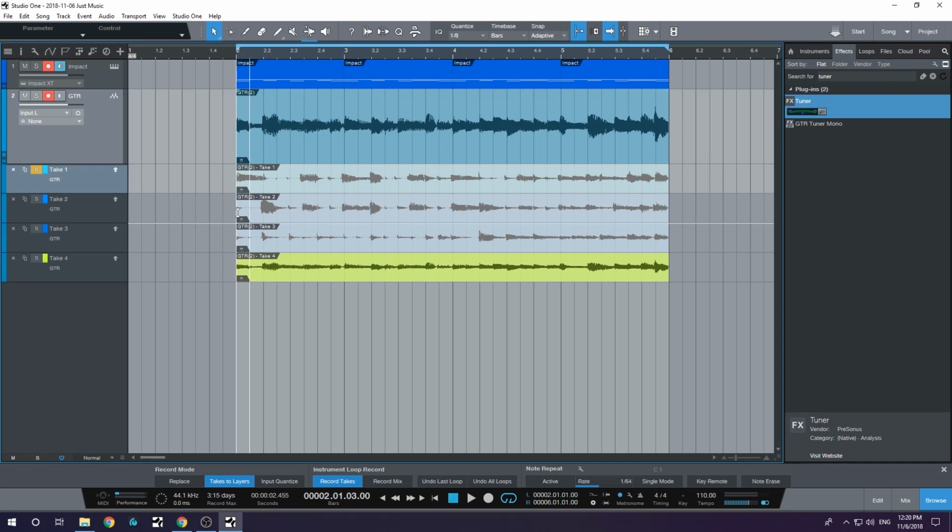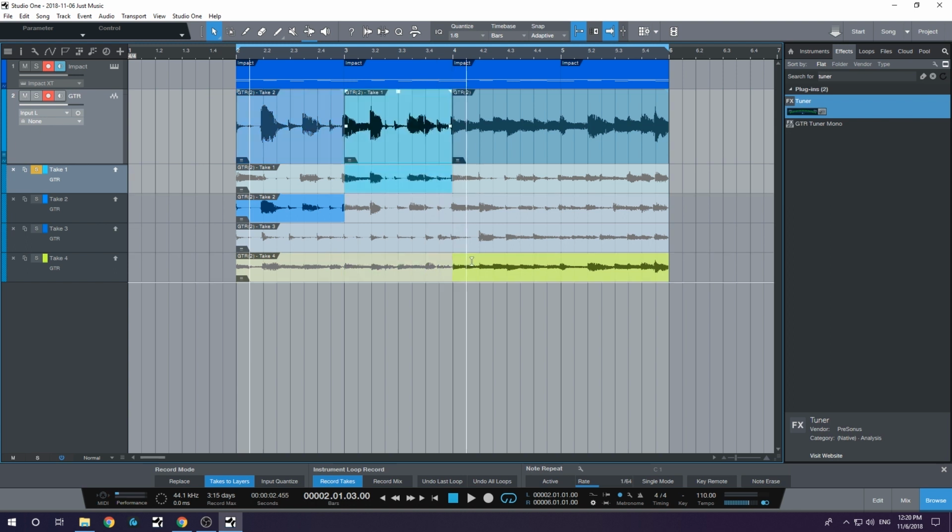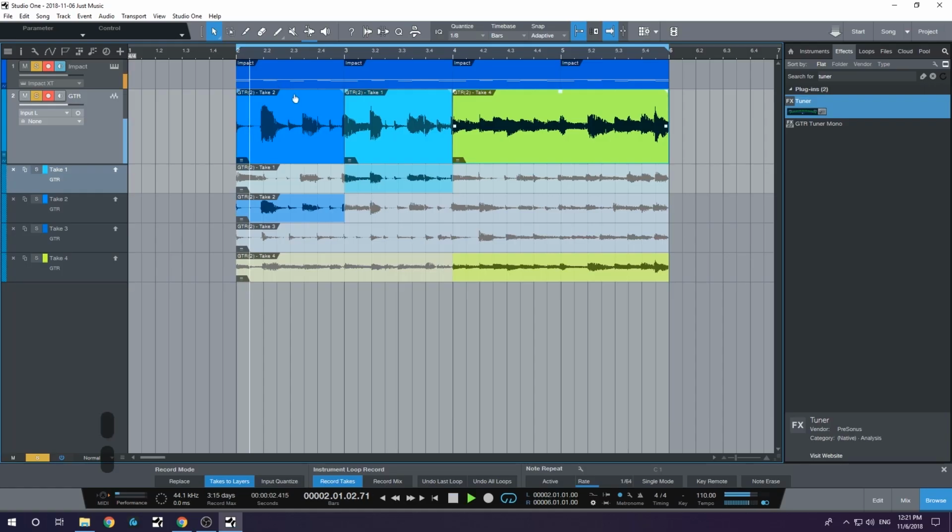First of all, I'm going to take the beginning of take 2 until here. And as you can see, it just shifted to the main take that is going to be heard. Then I'm going to take from this point until the middle my first take. Sweet. And I'm going to finish off with my last take. Let's hear it with the drums.